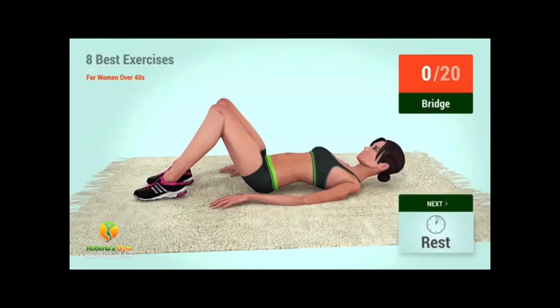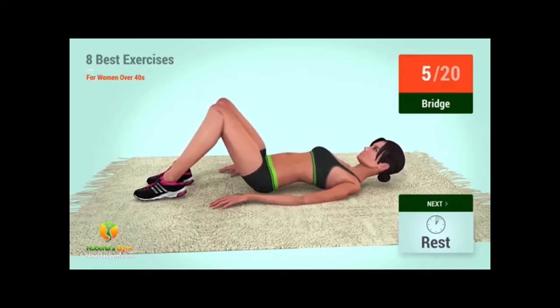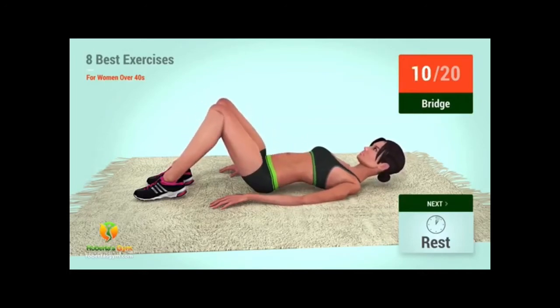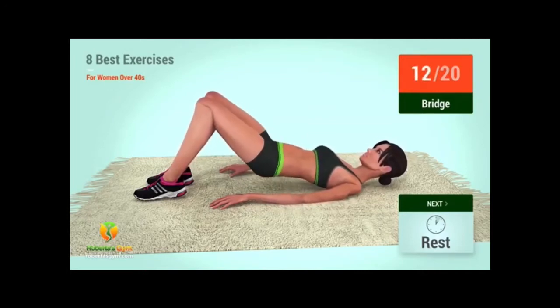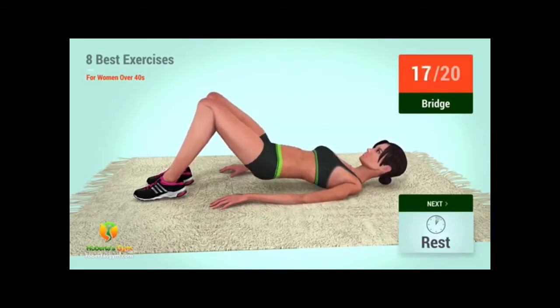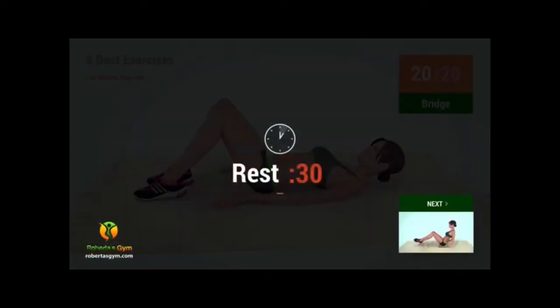Up next, bridge. 5, 4, 3, 2, 1, go. 1, 2, 3, 4, 5, 6, 7, 8, 9, 10, 11, 12, 13, 14, 15, 16, 17, 18, 19, 20. Rest time.